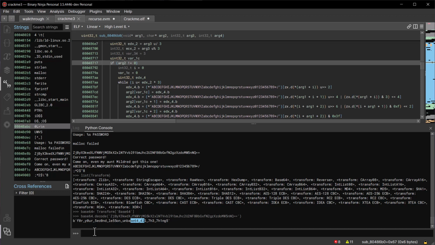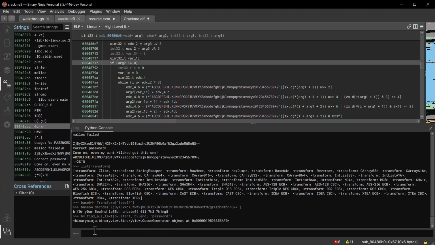So let's say, okay, we want to find some more strings now, but we want to search for something specific. We want to find maybe something with a password in it. So we'll say bv.find_all_text, and we're going to do this from bv.start to bv.end. So we're going to check the whole binary from the start to the end. And if you look up in the API, you'll also find this stuff as well. And we're going to look for a password. So anything with the text password, let's see if anything pops up.